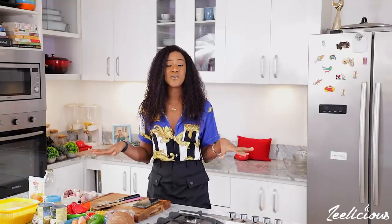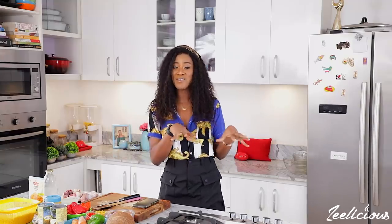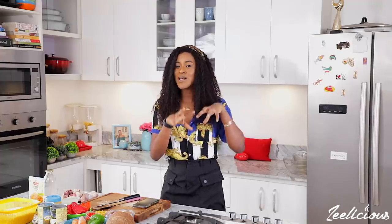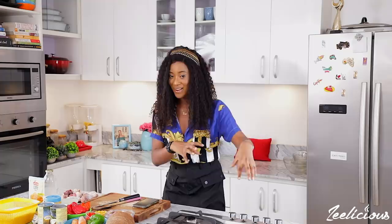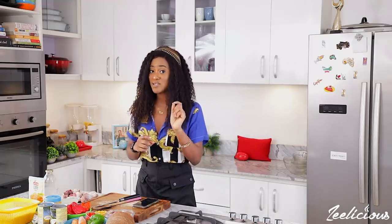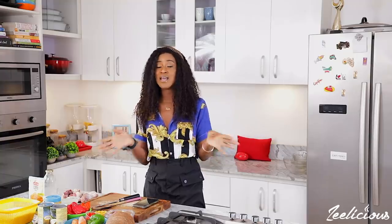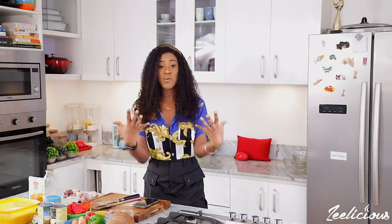Today I'm going to show you a simple way to make coconut rice. I already have a coconut rice recipe on this channel, but I'm showing you another way to do it, a simpler way, a more mouth-watering and delicious way, and you definitely trust me on this one, guys. The taste is absolutely amazing. It's quite simple and it requires just a few ingredients. Let me walk you through the process.